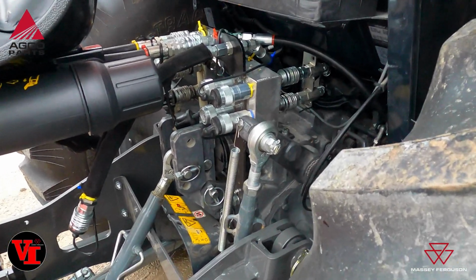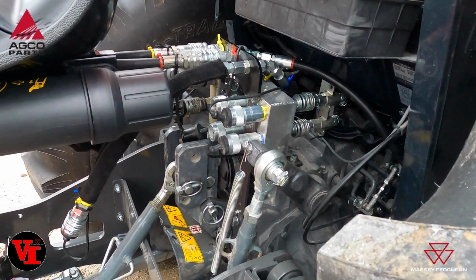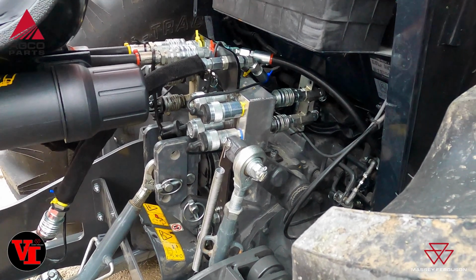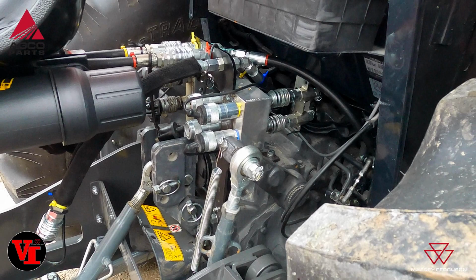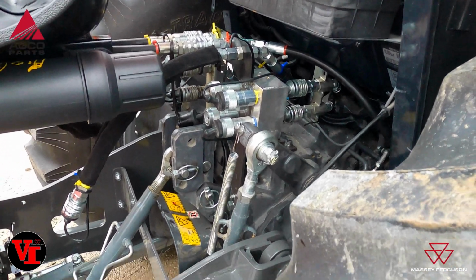He pulls a 12-foot batwing mower with this, the Rhino Ag TS12, and he wants to operate each wing separately from the raise and lower. So that is why we did the 3 function.